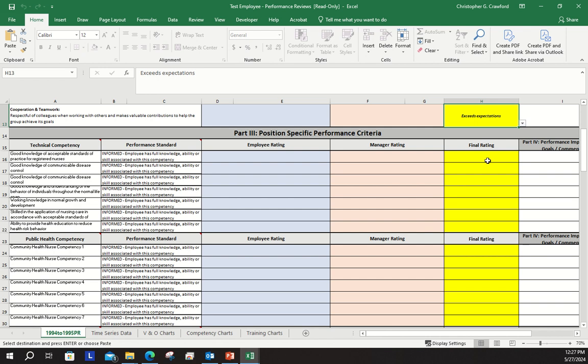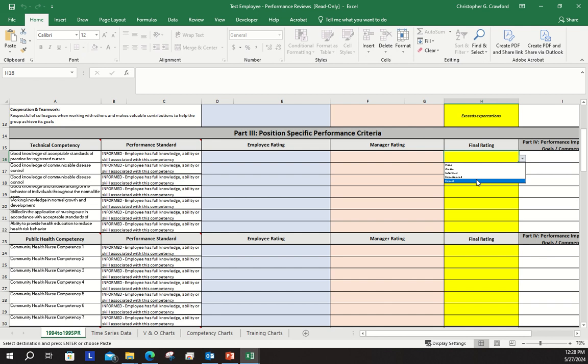But unlike the county core values and objectives, there's a different rating system here. Okay, so these aren't exceeds expectation, meets expectations, needs improvement. This is non-aware, informed, experienced, and expert.